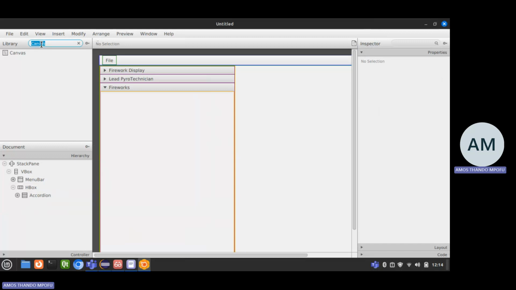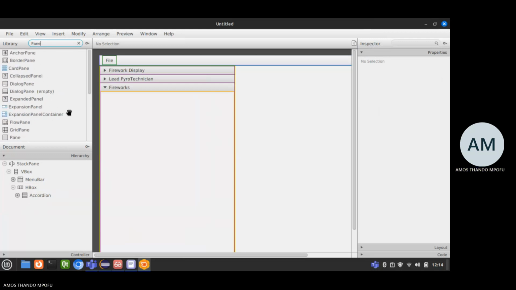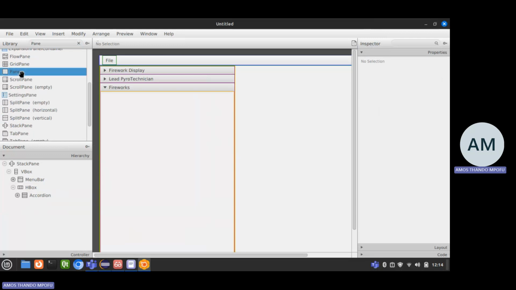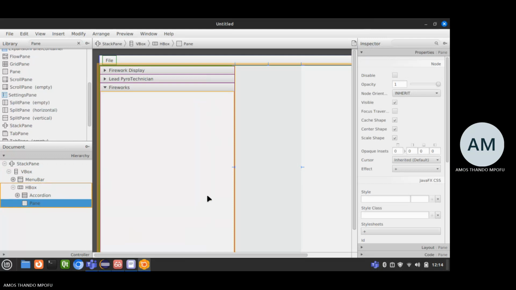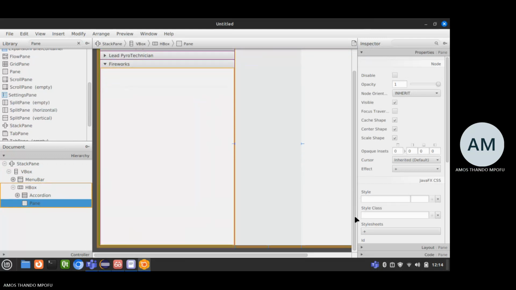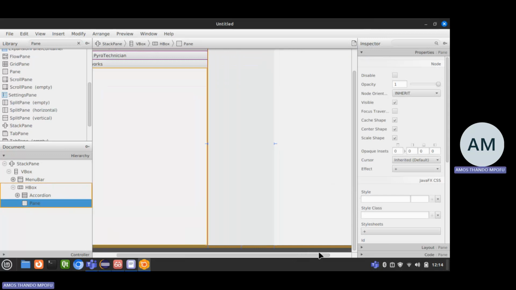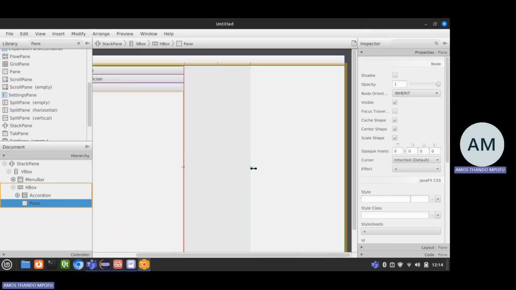So I'm gonna need a pane. What pane should I use? It can be any pane, doesn't really matter. I'll just use the anchor pane or just a pane, a regular old pane. So let's just put it inside a regular old pane. And then if you look at the pane, by default its height is the same height as my H box. So I'm gonna resize the width. And then there we go.